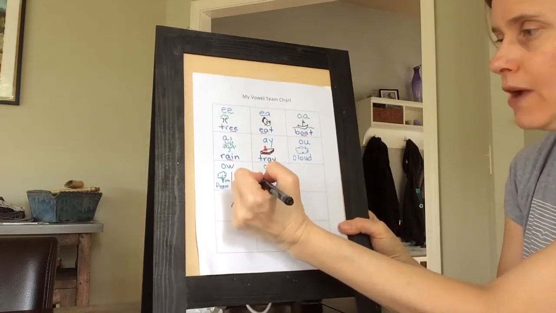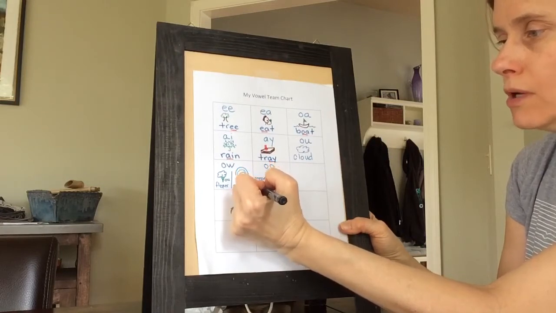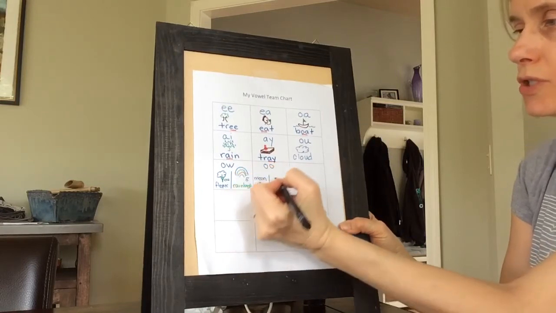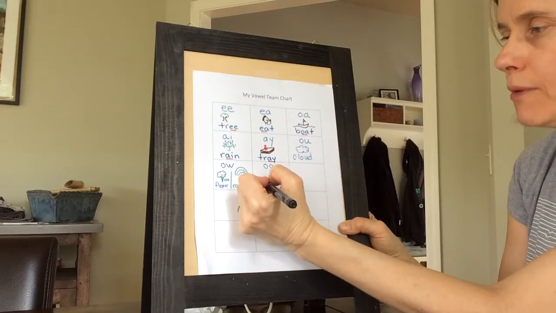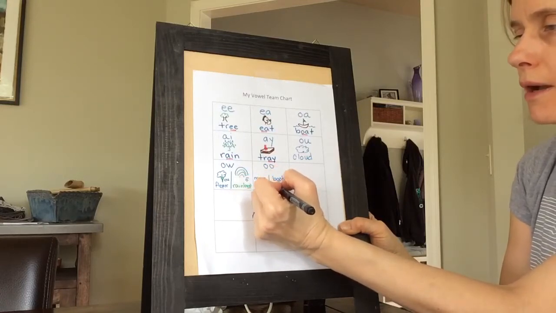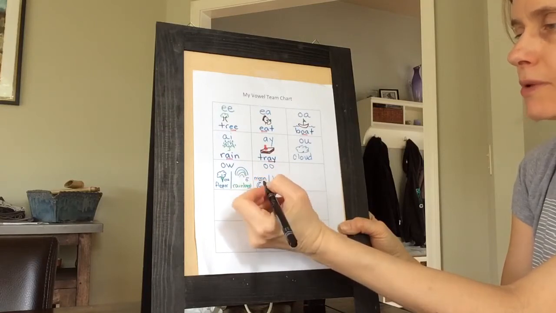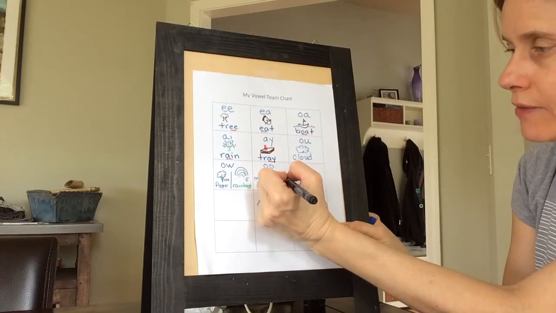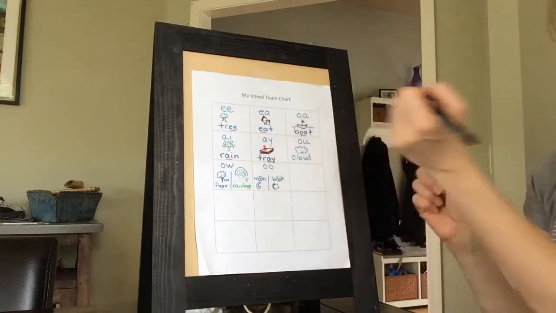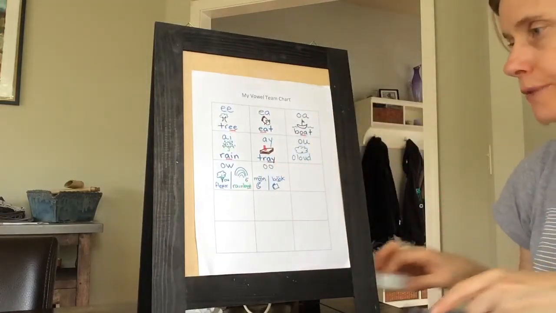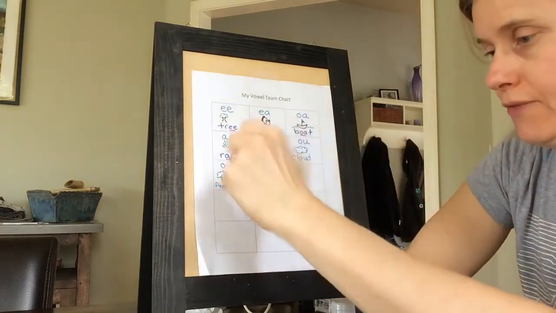So we've got moon, and you can draw a moon. We did all those moons last month in school, so you should be good at those. And book. Both of them have the OO. And if you want to get fancy and do the thing that I was showing you with the lines, the book would have the little U-like mark, and the moon would have a line over it like that, just to make it clear what sound it's making for you. So now you can add that into your vowel team chart. Now we have all sorts of stuff in our vowel team chart.